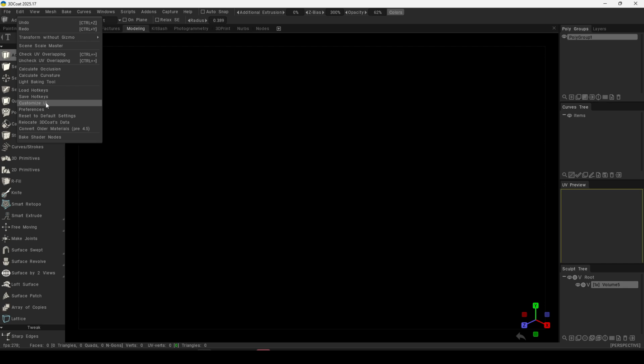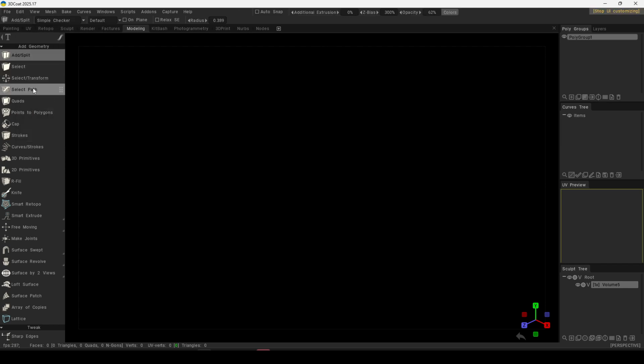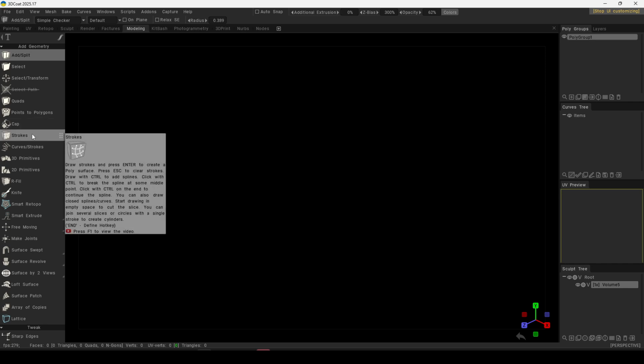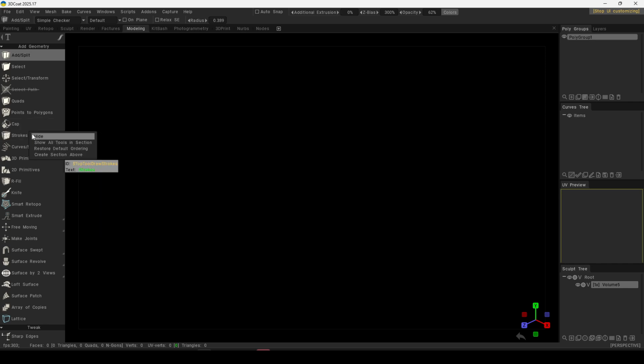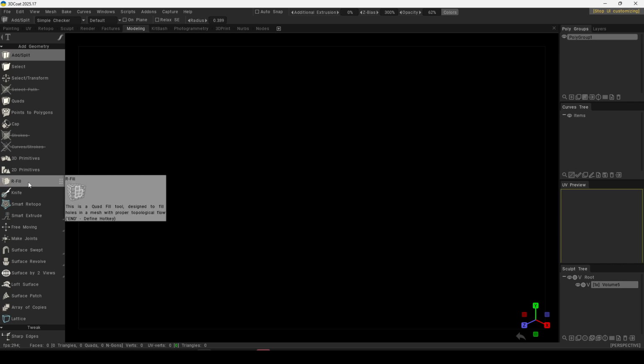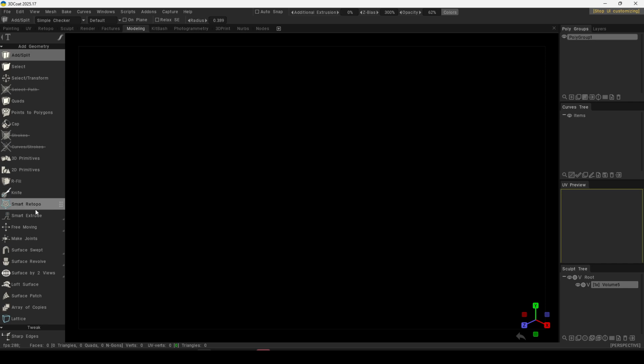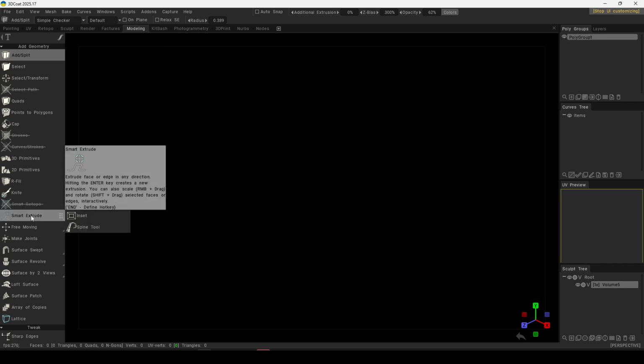But if we go to Customize UI, you go ahead and click on that. We're going to see all kinds of icons. It says editing mode, and what you got to do is hit right click and you can hit hide. So we're going to hide some of the tools that, well, it's not that they're not useful, but we don't need them right now for this little course I'm teaching. So we're going to get those hidden. You can always go back into Customize UI and unhide anything you might need. Spoiler alert, you can also rearrange them and nest them too. But we'll get into that and I'll show you that a little bit later.